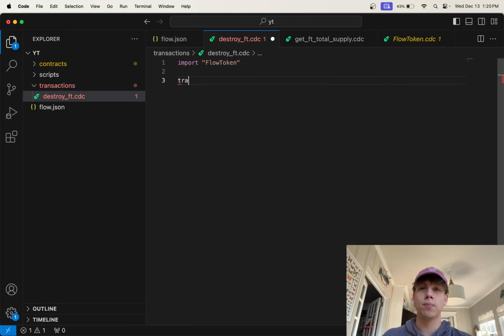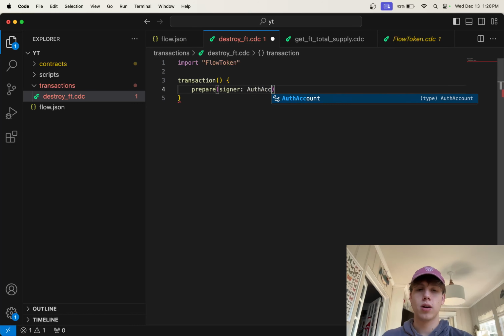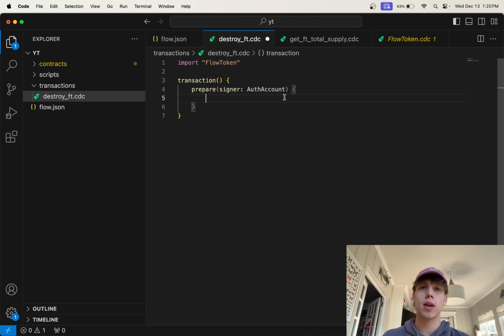So let's go ahead into the transaction here. We're gonna import flow token. We're gonna write a transaction, and in this transaction, it's gonna be super simple. The signer is going to obviously be populated inside the prepare statement. And again, I'm not going to explain that much of the cadence stuff. That's for a different video.